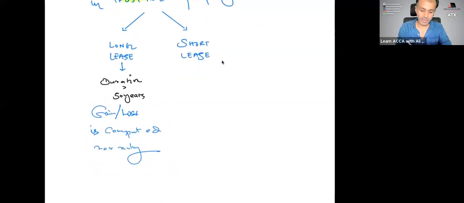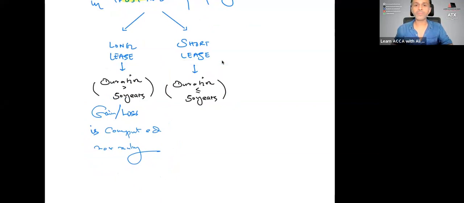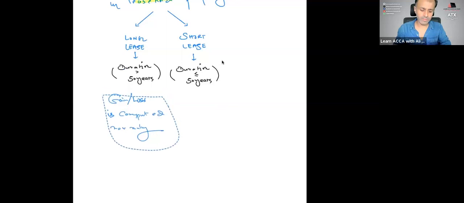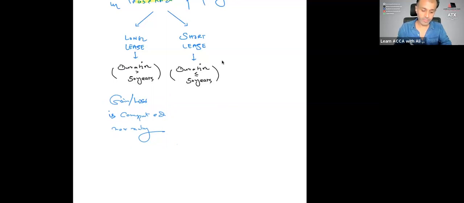Okay with that. And when it is less the other way around, it is a short lease. I can write it onto the other side. So when the duration is less than or equal to 50 years, it is called a short lease. So will the gain and loss be worked out on the short lease the same way as normal? No. You might end up getting a gain or a loss.